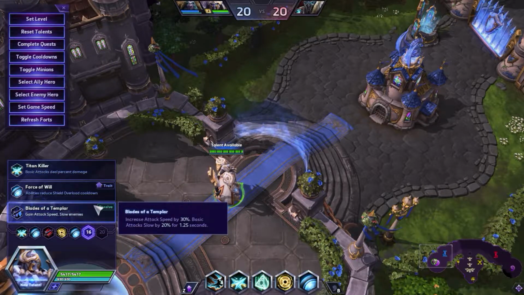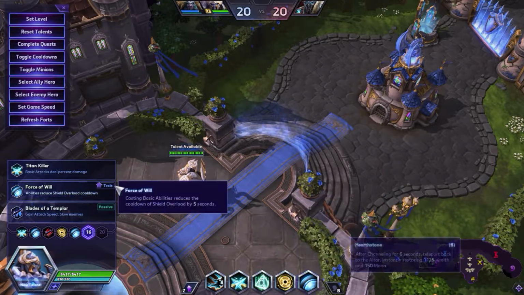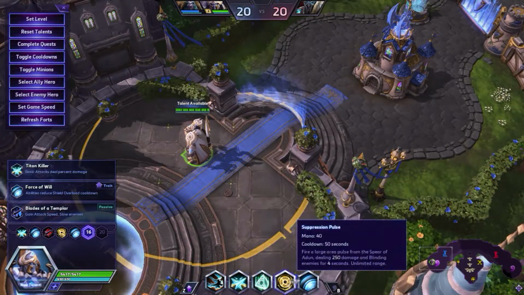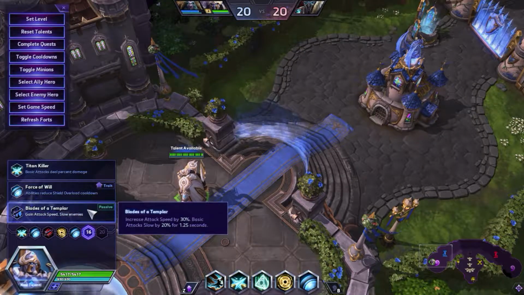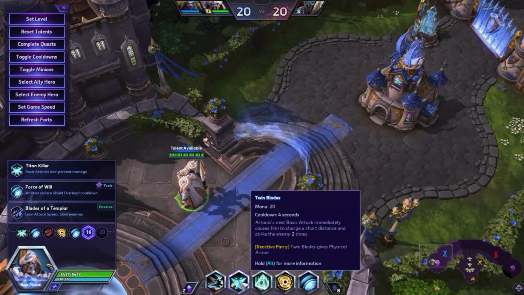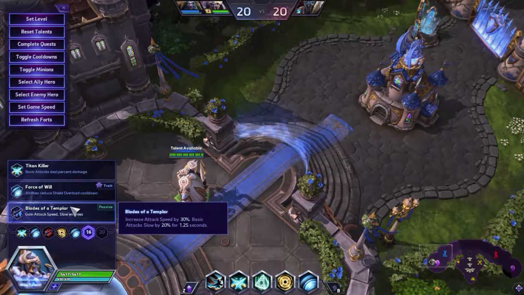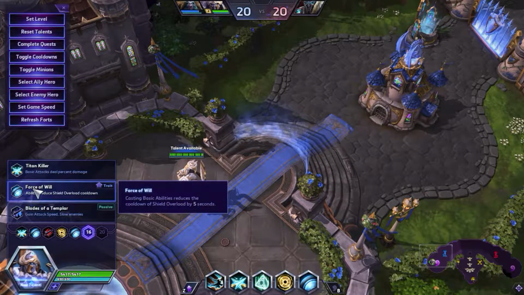At 16, we are going to be taking either Force of Will or Blades of a Templar. Force of Will: casting basic abilities reduces the cooldown of your Shield Overload by 5 seconds. This is on top of reducing your cooldown with auto attacks and your Twin Blades. You can take this one or Blades of a Templar, which increases your attack speed by 30%, meaning you would get this faster still, and your basic attack slows by 20% for 1.25 seconds. So if you get on top of somebody, this can really hurt.